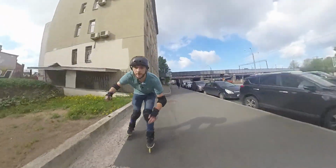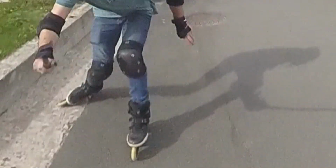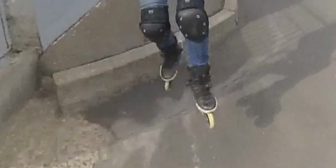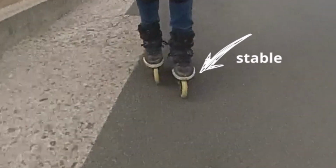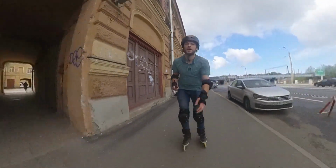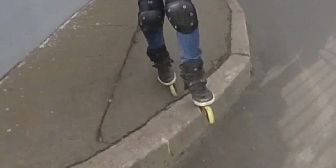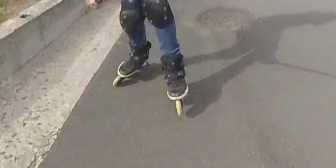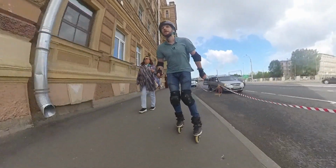Like here. What saved me here is a good scissor position and a good one-foot abilities. Look at my front foot. It stays stable and almost untouched by the strange behavior of the back one. It stays calm, while another one beats in agony. From now on I will be referring to my feet as Dr. Jekyll and Mr. Hyde. The left one is Doctor and the right one is Mr. Hyde. Remember it. That will be our secret language.